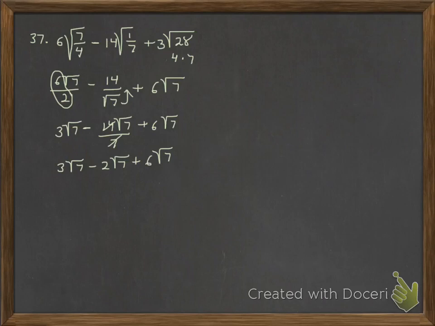And again, some of you could do more than a couple more steps in your head if you want, but we'll go ahead and look at this to combine now that we have all three with the same radical. We'll have 9 minus 2, or 7, the square root of 7.